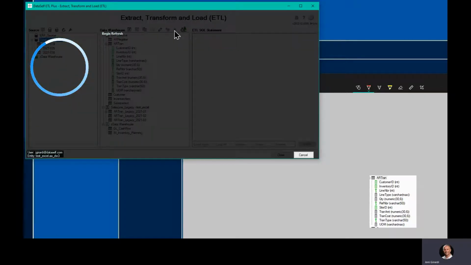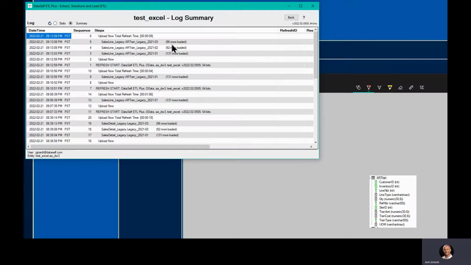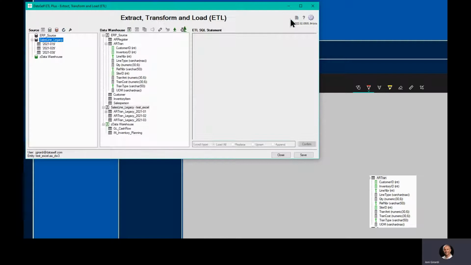And if you have a lot of data, maybe now you go take a break, go for a walk, get some coffee, and ETL will take care of loading all the records. No matter how many records you have, it can be huge. It will eventually finish the job. Right now, if I click the log file, it shows me that they loaded all the 3 tables, and it was quick because I have sample data. And that's pretty much it: all these tables have been loaded to the data warehouse.